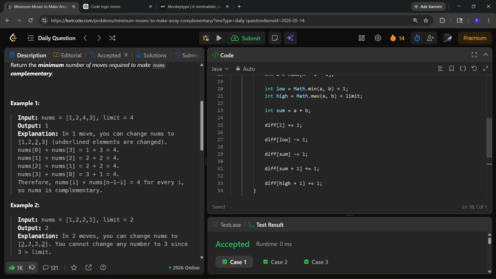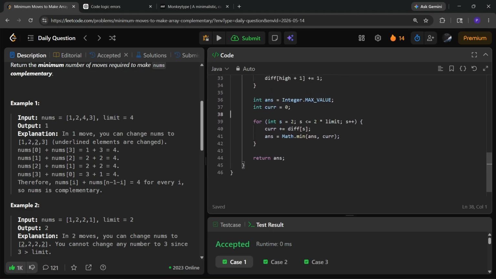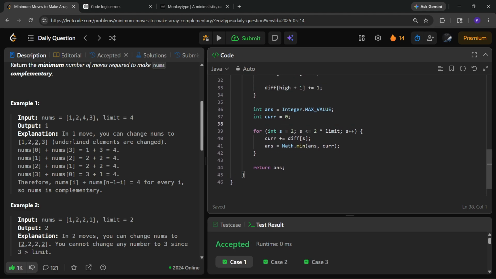Okay, I almost messed it up. It should have been 3 because I'm adding 2, not changing it to 2. So index 2 of the difference array is, sorry, 3. So the current value of current is 3 and then I compare it with the minimum. So you go from maximum, like infinity, to 3.